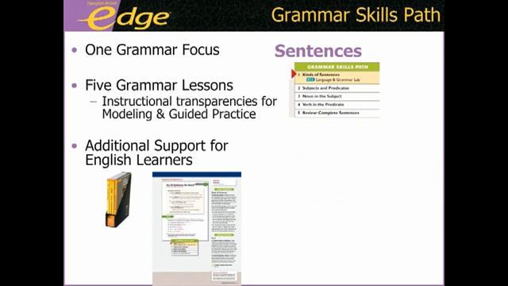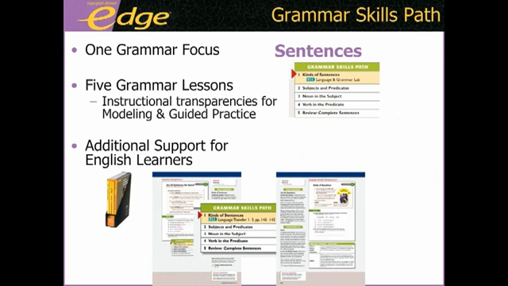Within the Language and Grammar Lab Teacher's Edition, some grammar skills may lend themselves to potential language transfer issues. Some students who speak certain languages may have trouble transferring these grammar skills. If applicable, a language transfer transparency will be referenced, and the instruction for that transparency will be found in the back of the Language and Grammar Lab Teacher's Edition, which also includes a detailed description of language transfer issues. Remember, the grammar skills path for the cluster extends through both the main selection and the adjunct selection. The great thing is, all of the grammar lessons follow the same instructional path.